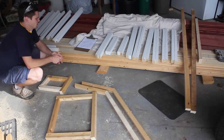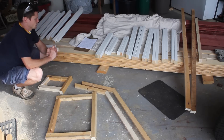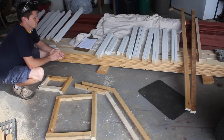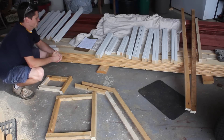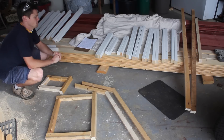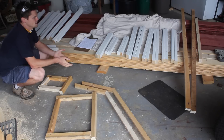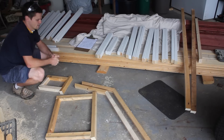Somehow we messed up with the list of cuts we needed for the trim pieces for the windows — most of the pieces were too long. Somehow we didn't end up trimming off what we were supposed to, so we've gone back through after priming them all and had to slice off most of them. But it's not too bad because it's just one face we'll have to re-prime. We also needed to make pieces for the door, so we've done that.